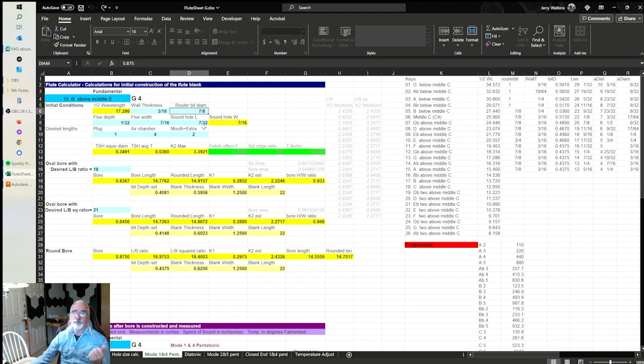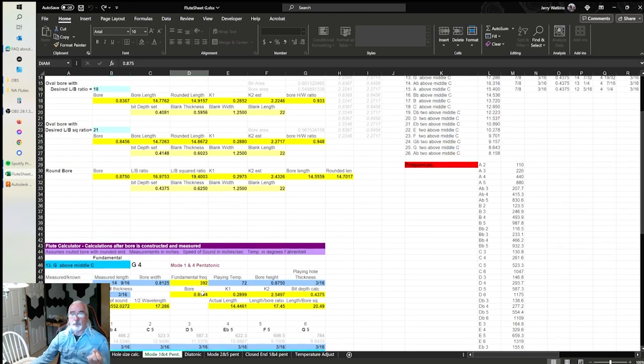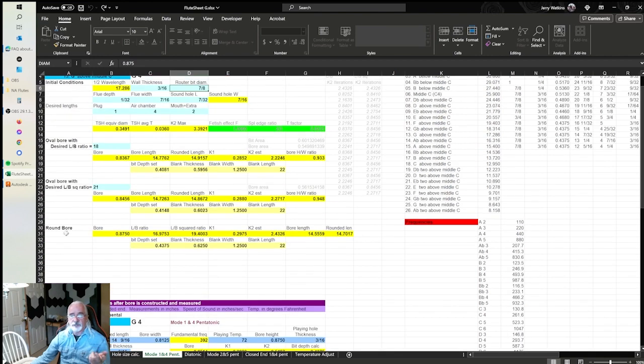We're not using a router bit of 7/8, but that's what gets me to where it tells me on a round bore I've got an 8.875 bore, and this is the only one I use as the round bore. You'll see later that we don't actually have a round bore, but it's irrelevant. It doesn't really matter to us at this point.